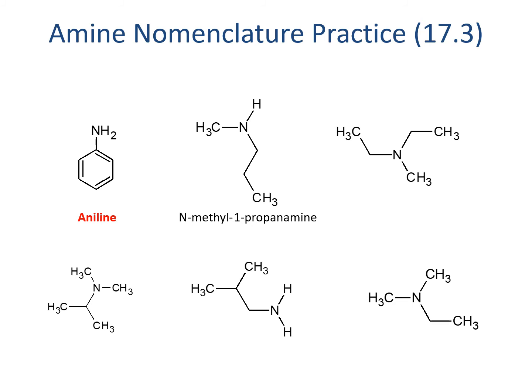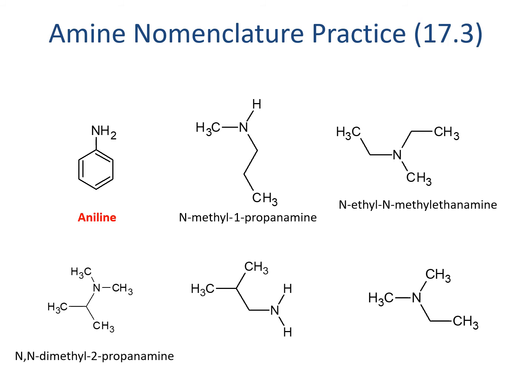The next molecule has 2 ethyl chains and a methyl chain. Since the ethyls are identical, we choose one to be the main chain and the other will be a side chain. It doesn't matter which one. So we say we have ethanamine as the main chain, and the side chains are the N-ethyl and the N-methyl chains, each given N to say what they're attached to. The next chain is a propanamine.